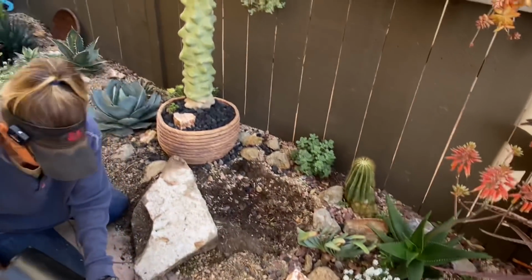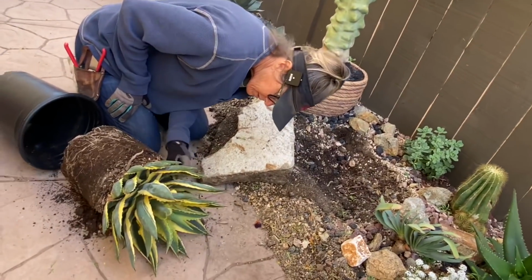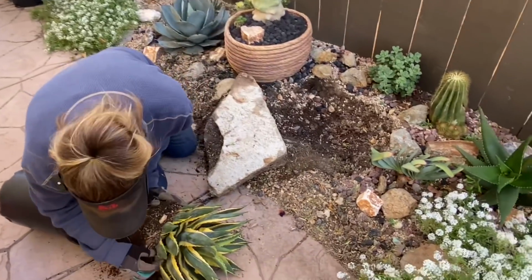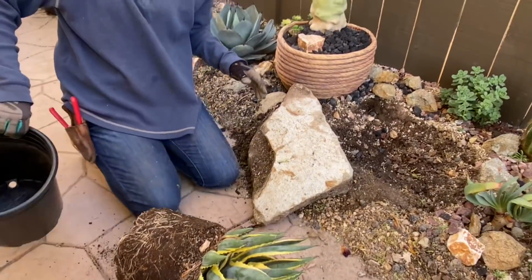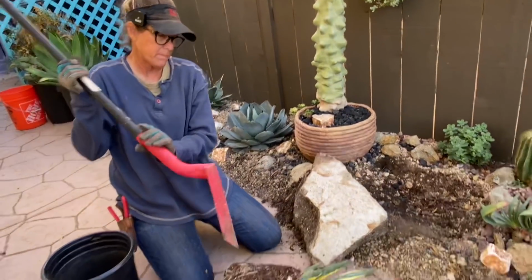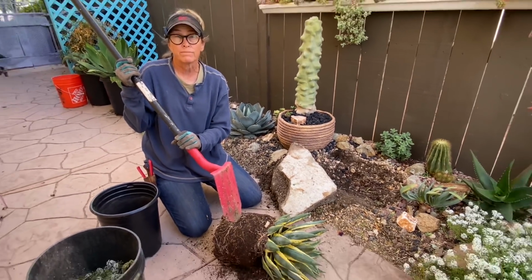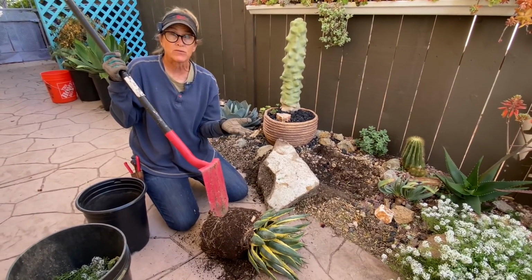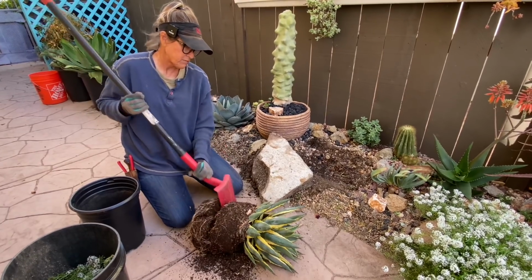Okay, let's pop this guy out. I do not see any evidence of pupping yet, so that's encouraging. And if you have this plant in your garden, if you're familiar with it, if you would be so kind as to DM me on Instagram with a photo and maybe a little bit of a description of your experience with it, or just give me a description in the comments on this video. That would be super helpful. I'd love to hear your experience.